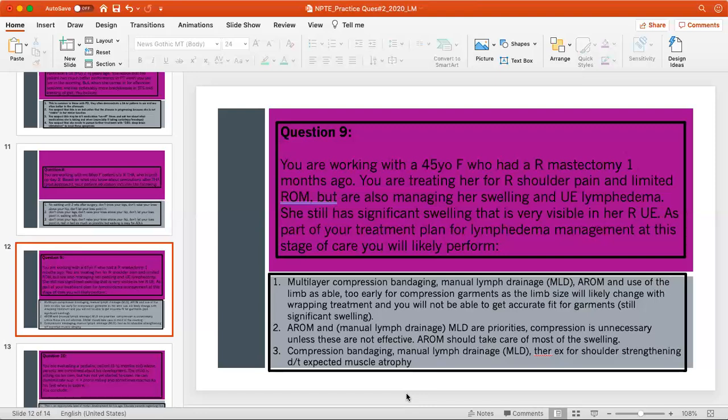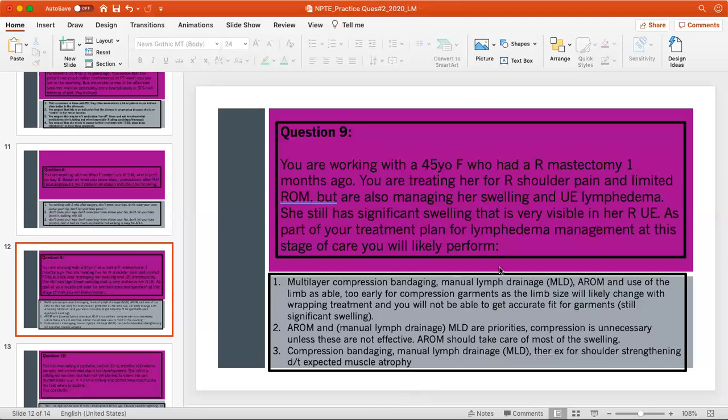Okay, so your gut was number 1. That was what you were going with. I don't want to talk you out of that. I think your gut instinct was right, especially because as she presents, she has a significant amount of swelling. And the other thing that this question really prompts is that your main goals or your main treatments right now are the shoulder pain, limited motion, and swelling management. So based on those goals, it doesn't say anything about strengthening.